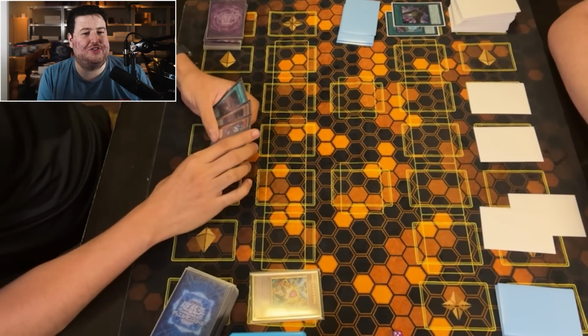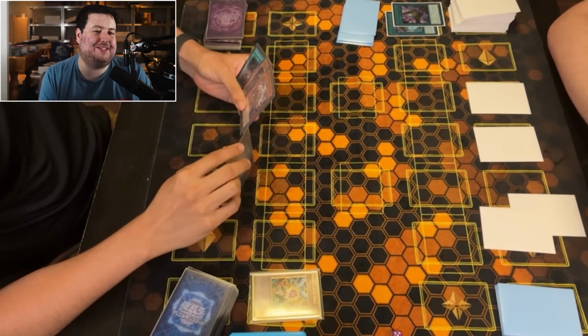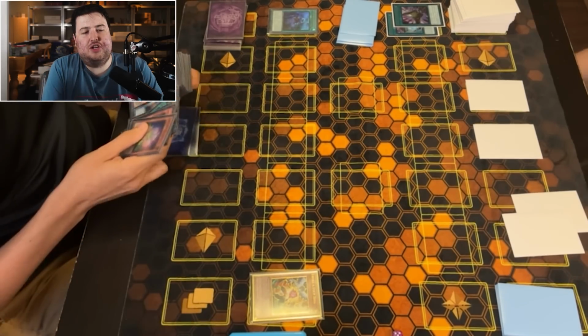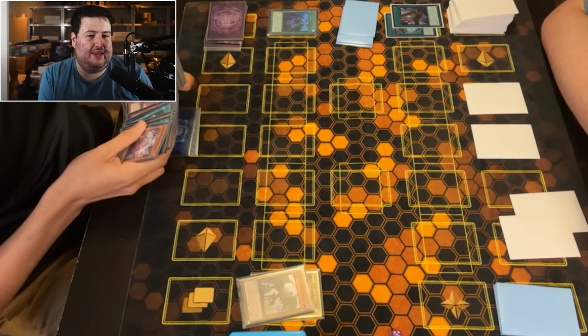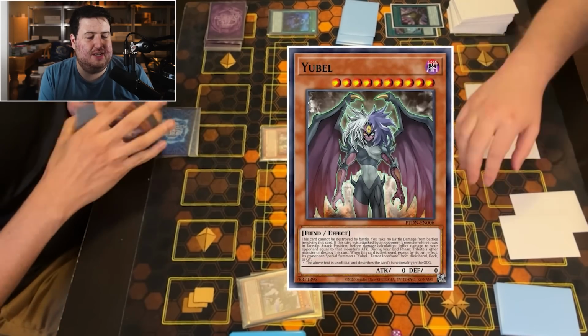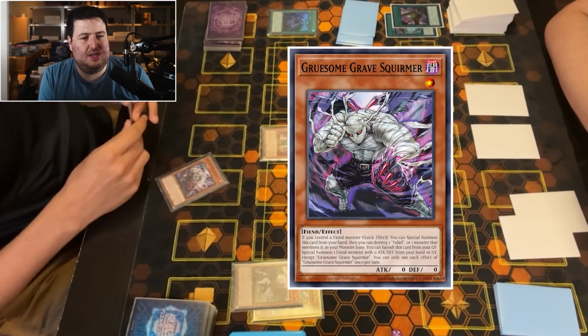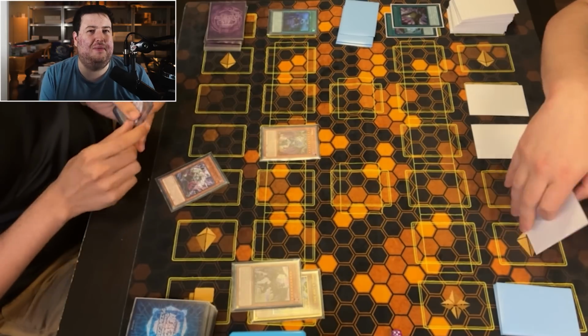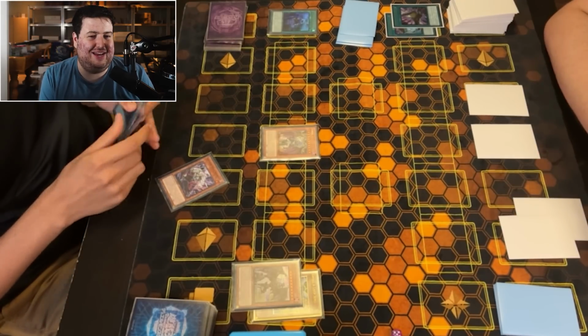Our opponent draws for turn Nightmare Throne, which is probably the single best card in their deck they could have drawn. Very upsetting. They destroy Spirit and deck special Yubel, which will mean they can Grave Scrimmer to revive the Spirit. I have to think here, when do I want to time my cards? The problem with Angel Statue that I have here is that I know my opponent has both Droplet and Mourner, so I'm not actually going to be able to use it to negate anything.